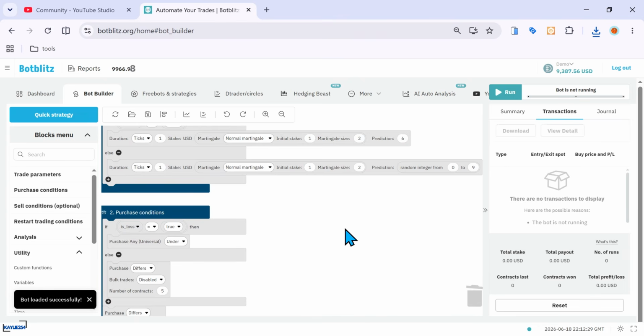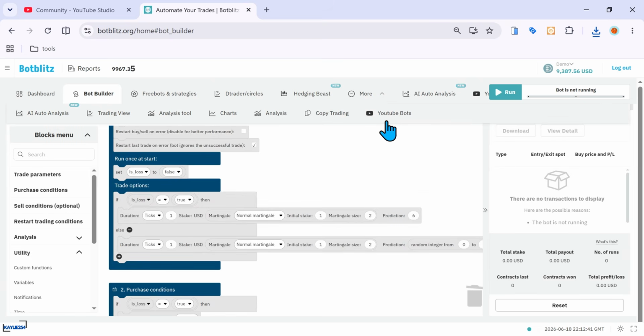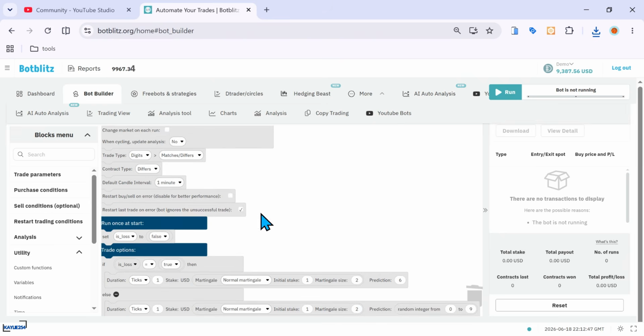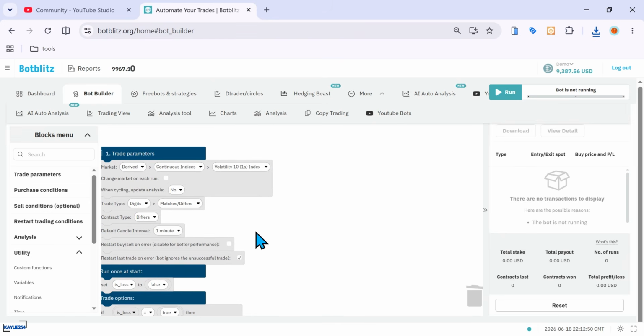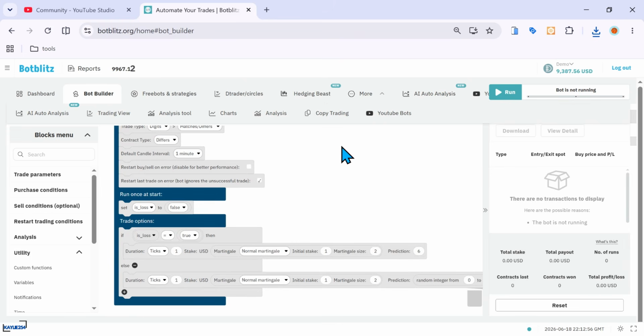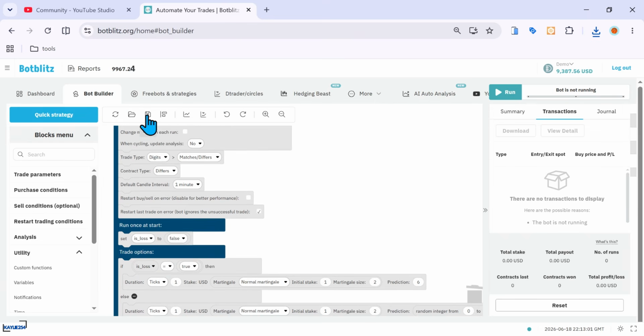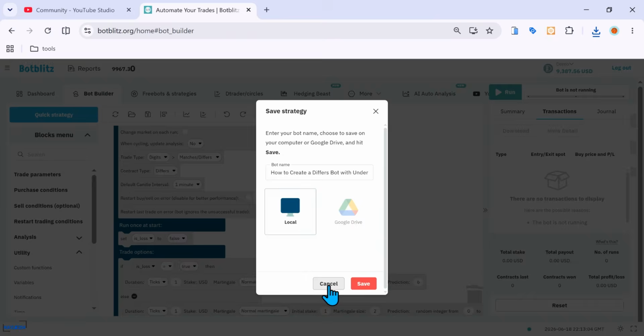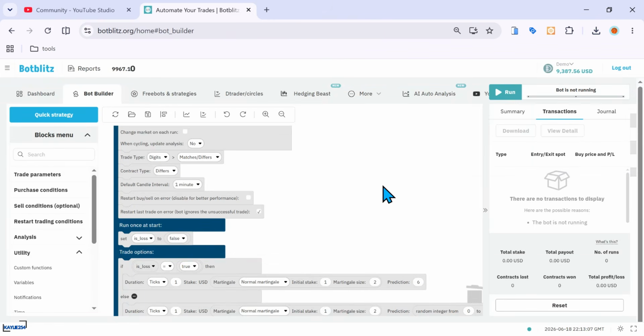For all those bots that you see when I'm creating them, and not all of them, but those that have at least a good logic, or rather a complex logic that you cannot recreate easily, I'll be uploading them right here. So there you have the bot imported. You can adjust some few configurations here and there and run it and test it out, adjust it if you want, save it if you want also. You can save it via this button right here. When you click here, you'll be able to save the bot into your device. So that's literally it about this specific video.